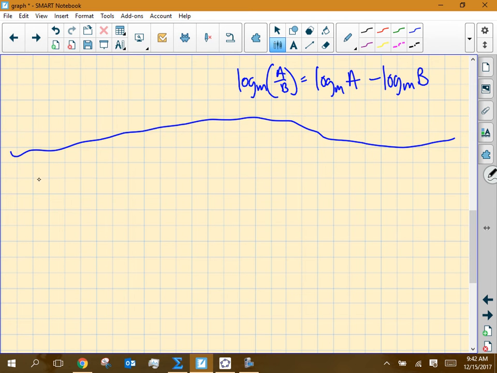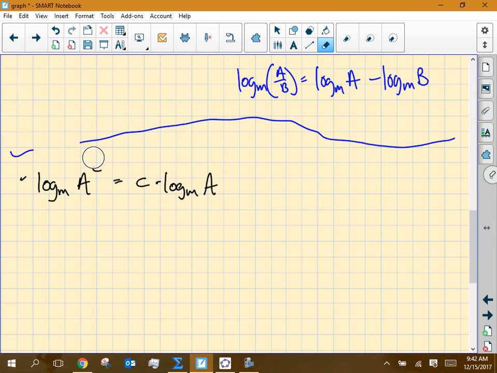All right, so if we had, you guys remember this one? Log m of a raised to the c, that we can rewrite as c times log base m of a. If we have an exponent, you can take that exponent out front and work from there. All right. Now this one, this proof is not as, I don't think it's not as hard, but it's not the same as the last two. It's not consistent. The way we approach this one, I'm going to put this in parentheses.